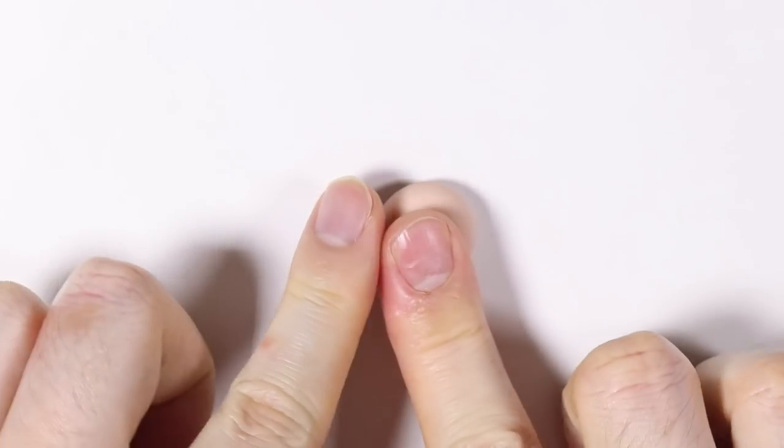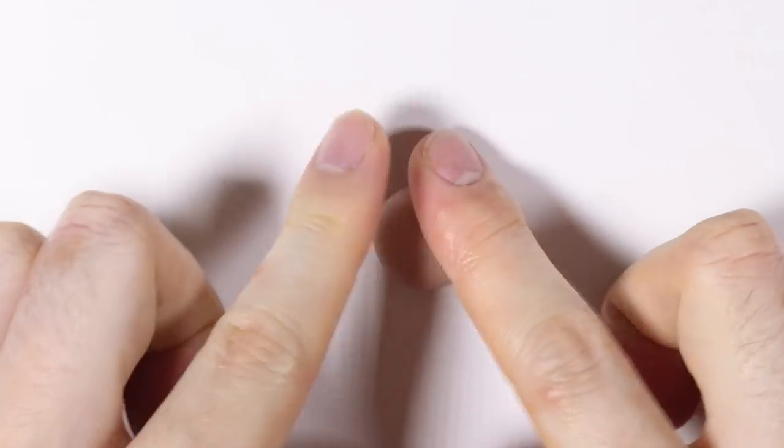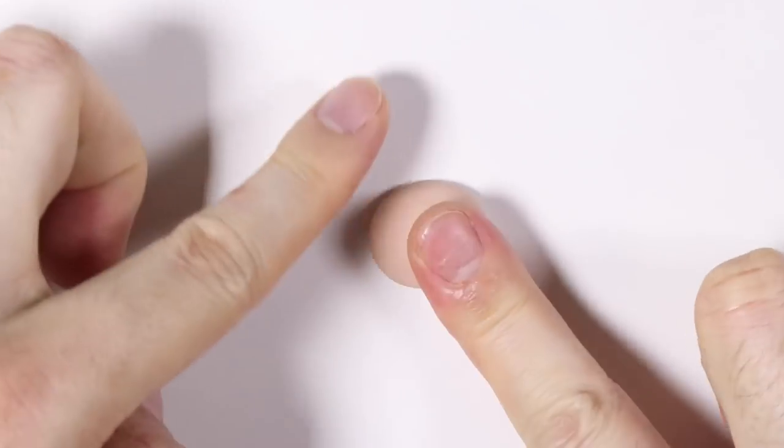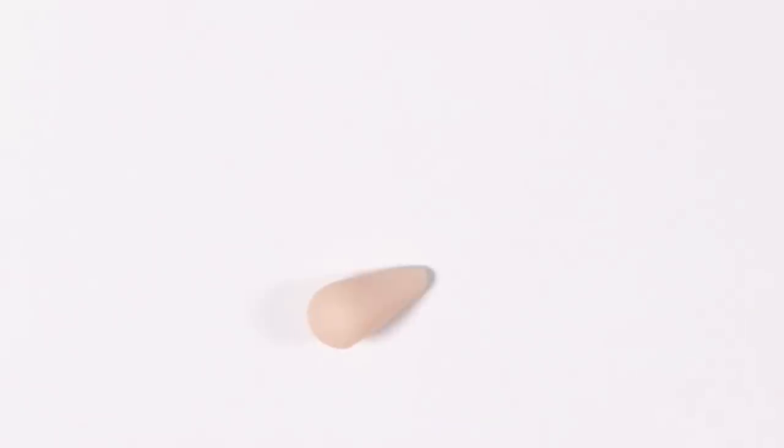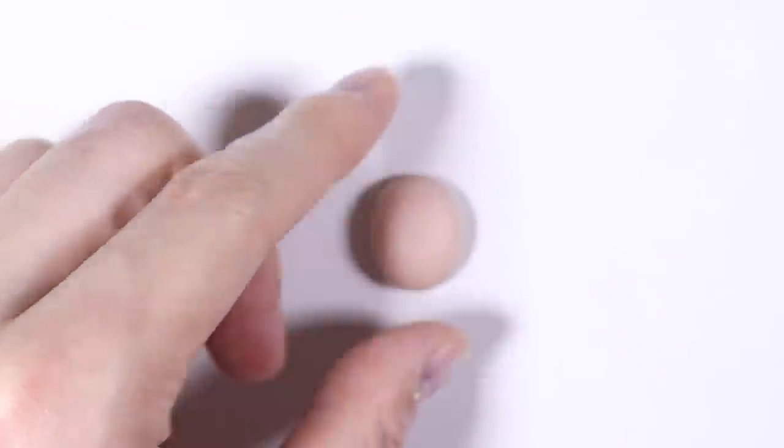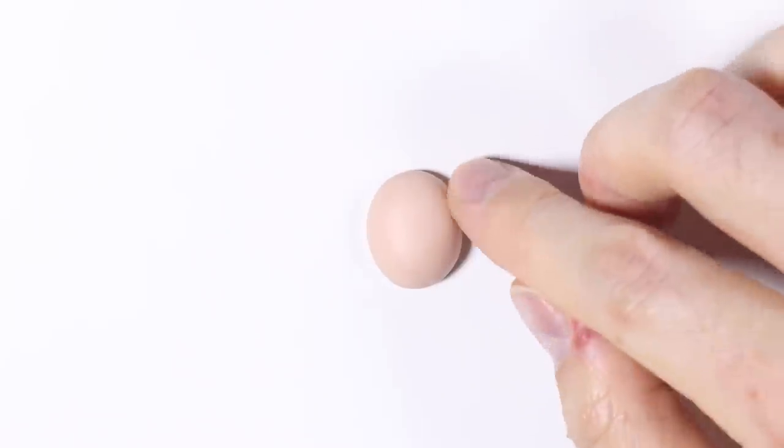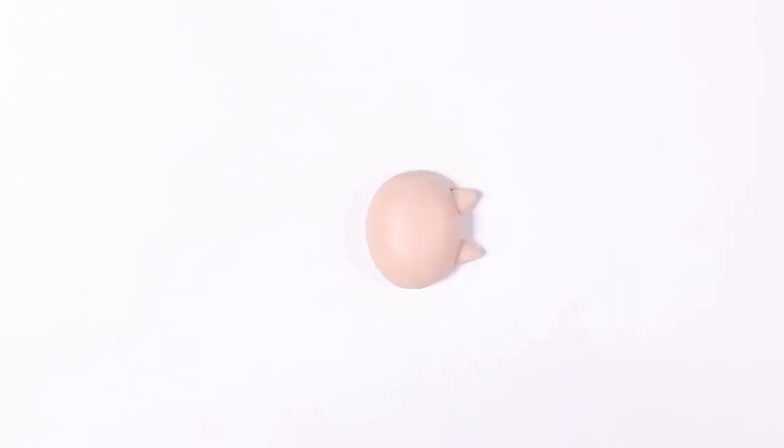Because we're going to make some squishies, we're going to make the clay templates first. I'm going to start out with a ball of scrap clay and flatten it out into an oval shape, and this is the basic head shape for all of our characters. Then I'm going to take some clay and roll it into a cone and cut off the end. These will be the ears, and the first character will be Hello Kitty.